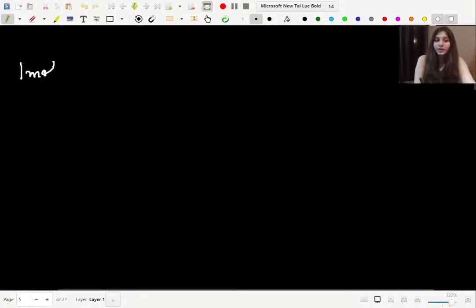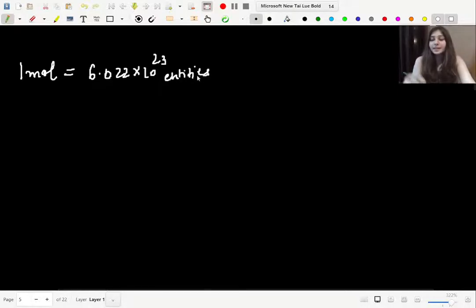1 mole. Just write this line somewhere, and I think it's going to work for every different atom or molecule that you have in life. 1 mole is equal to 6.022 into 10 to the power 23 entities. I'm writing entities because this could be an atom, a molecule, an ion, anything. So instead of writing all three, I'm just writing entities, is equal to atomic mass or molecular mass or ionic mass, formula mass, in grams.